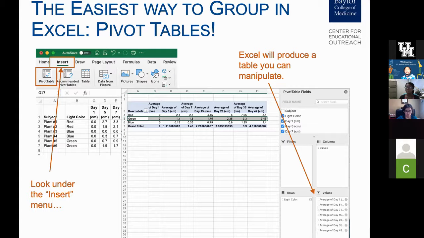Pivot tables. How many of you have used pivot tables before? Thumbs up, anyone who has used them. Yes, Miss Sarah, thank you. I'm glad to see that others have joined. For a long time, I thought pivot tables seemed kind of complicated, and they have made a huge difference.